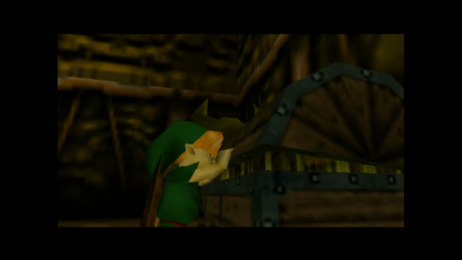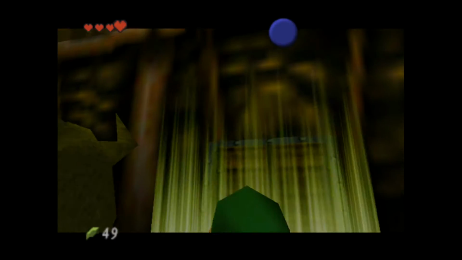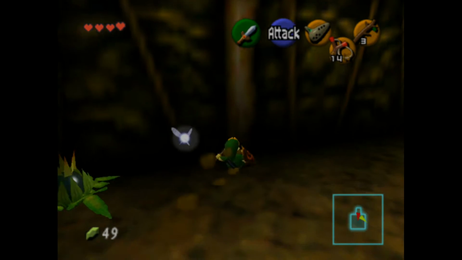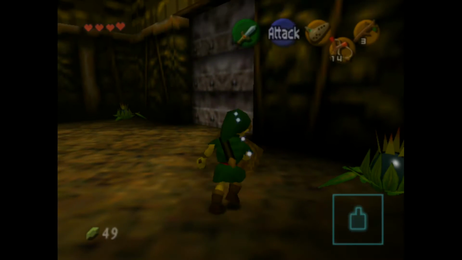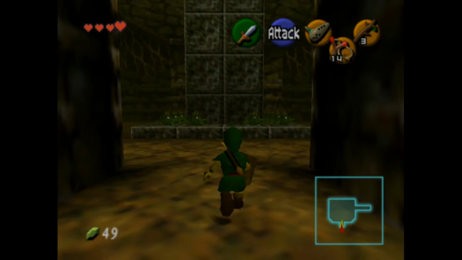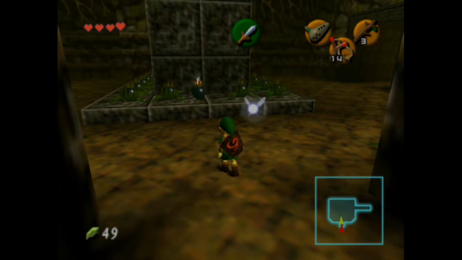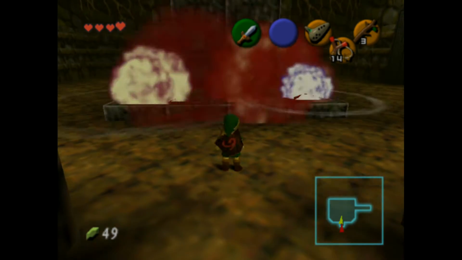Ooh, this is not gonna end well for me, but I don't know that I care. I can always recover the hearts. Alright, and there we go. Cool. So that's taken care of. Let's go ahead, get in here, and trigger this. Now, this will only work if I get both sides. I did.